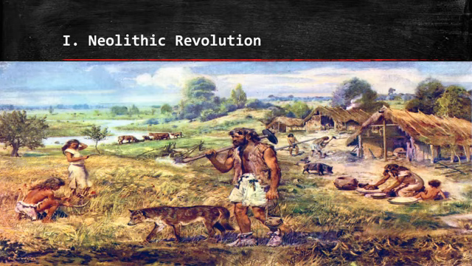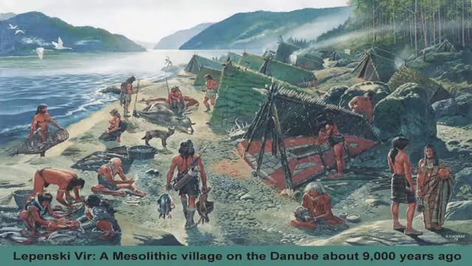Man learned to domesticate both plants, and here you see some type of grain, and animals. And this changed the way they lived. No longer were they hunter-foragers, but they stayed in one place. Populations increased. That gave rise to the growth of cities. Cities gave rise to the growth and beginning of civilization.